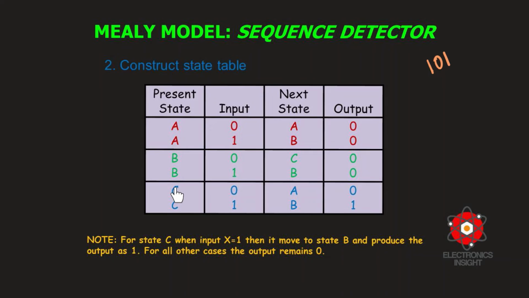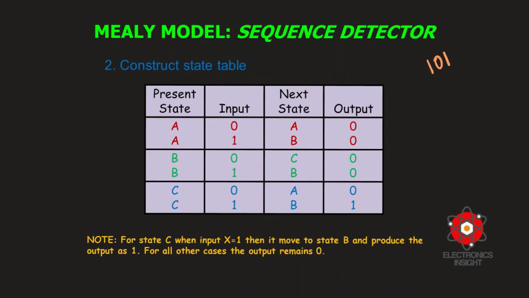But for C, you are going to complete the sequence. So you have to check for both the possibilities. When you are coming to the last state, don't think that if it is an undesired one, you will stay at the same state. Look at here. It can be that also. But since for this particular example, if you are going to receive 1 to complete the sequence, you have to go to B, because you are checking until which state you have received 1. So that's why your output is also 1 here. But if you are going to receive 0 as 100, you will reset to A.